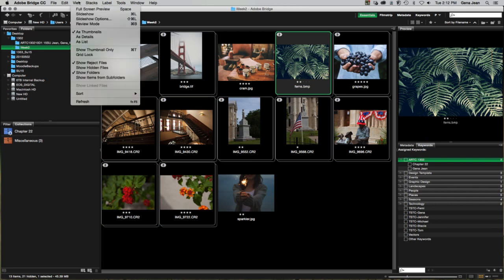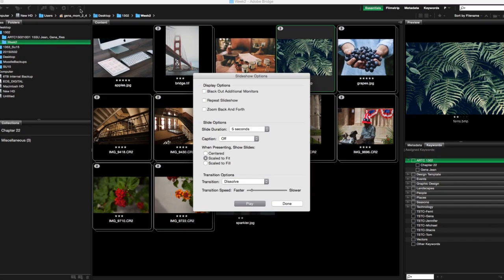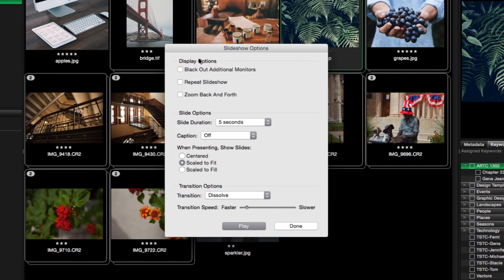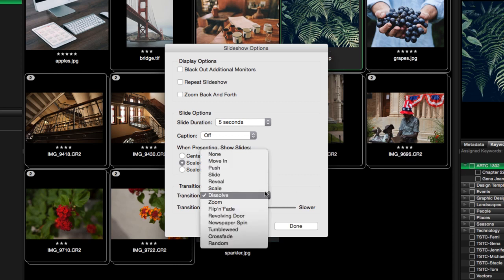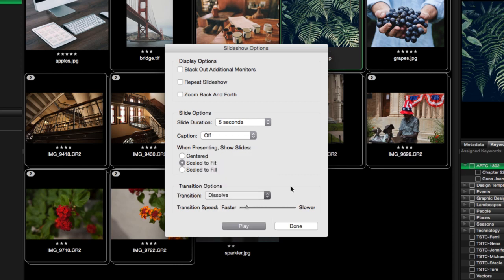If I want to set any of my slideshow options, I select View, Slideshow Options, and I can select if I want my slideshow to repeat, how long I want my slides to last, if I want captions to be turned off or on, and captions would be the name of the image, how I want the image to show, centered, scaled to fit or fill, and then the basic transitions and speed.